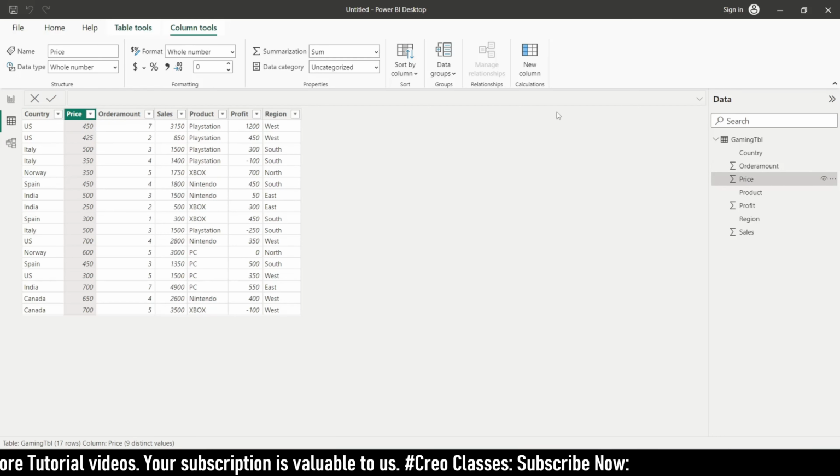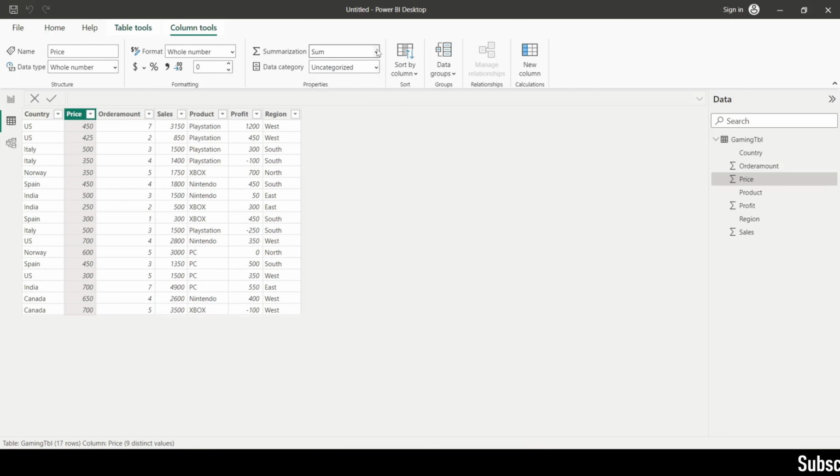If we summarize a text column, it will be taken as a count. For price, if it is a value, we can make it a sum or average, a minimum or maximum value, or a count. You can summarize this value.